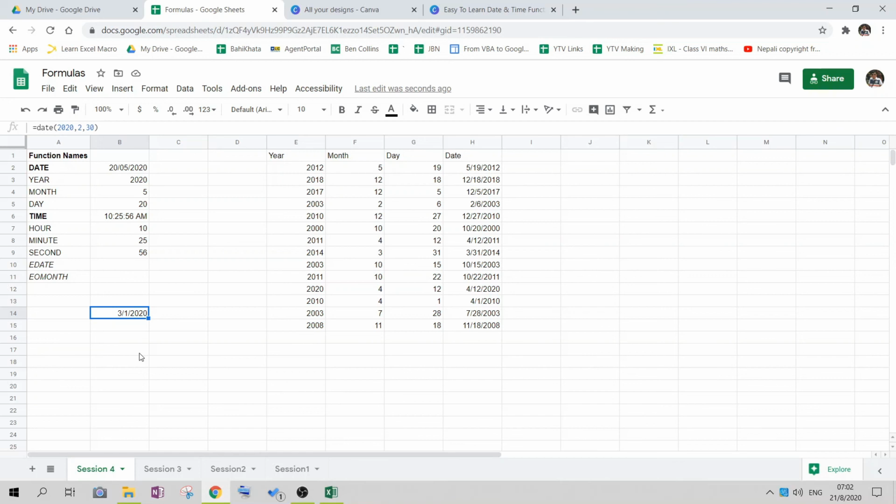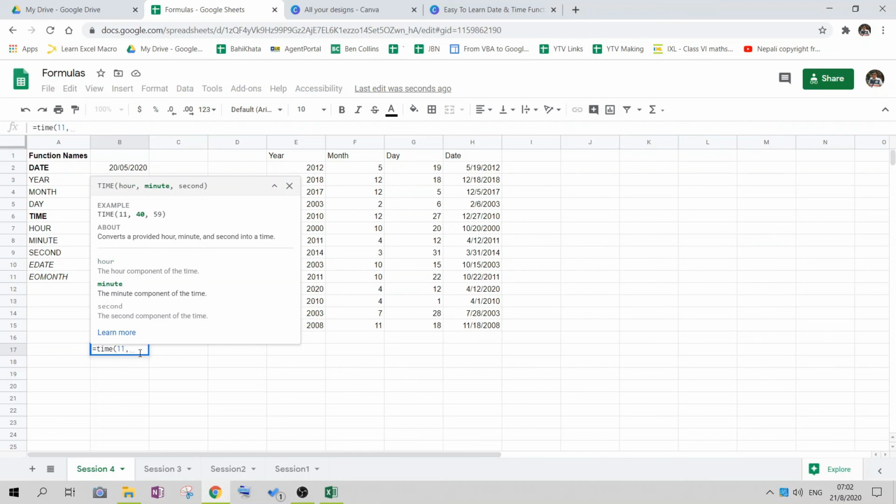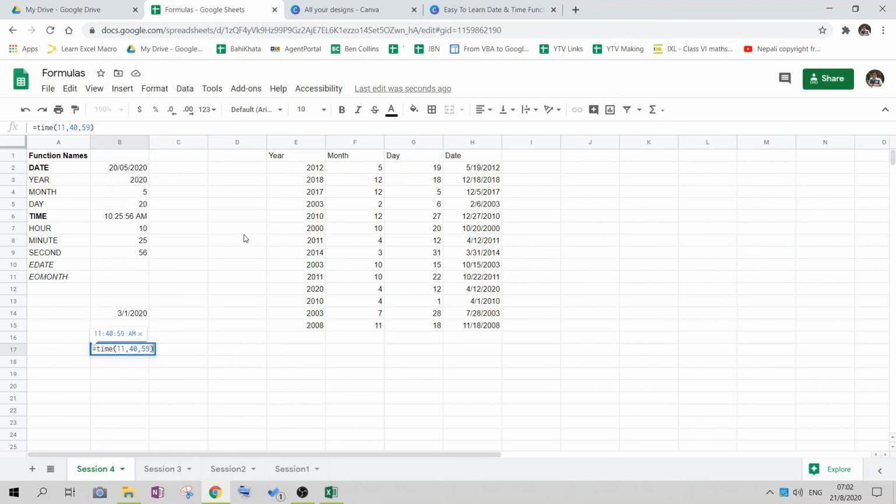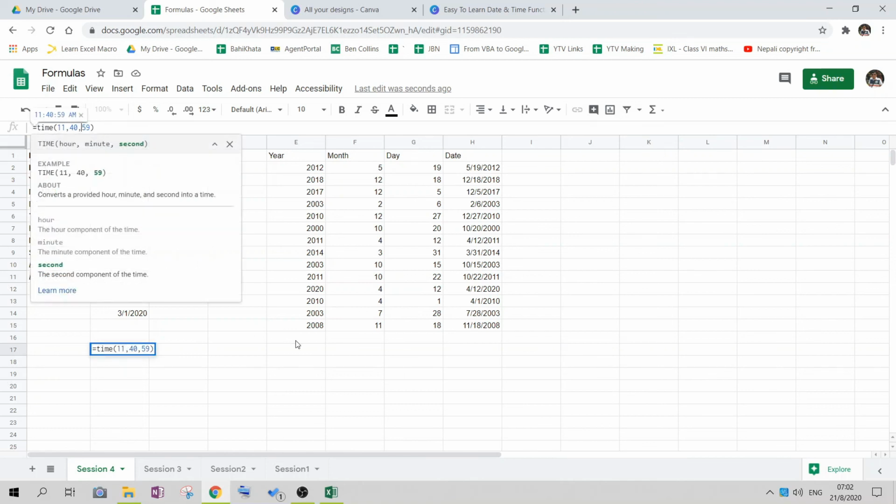Same with the time also. Now let's take this example, whatever is shown here, 11, 40 and 59. So I should get 11:40:59. This is normal. But what if I change the seconds? We know there are only 60 seconds and 60 minutes, right? So let us change the seconds.